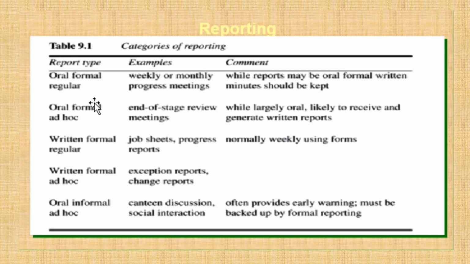Orally means people are coming together and discussing among themselves. So here one is the oral formal regular report. Oral means they are talking to each other, meeting among a set of groups. This may be a weekly meeting or a monthly meeting, and they are reporting about the progress of their task. Oral but ad hoc basis.